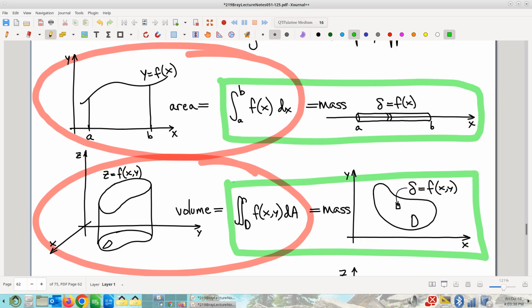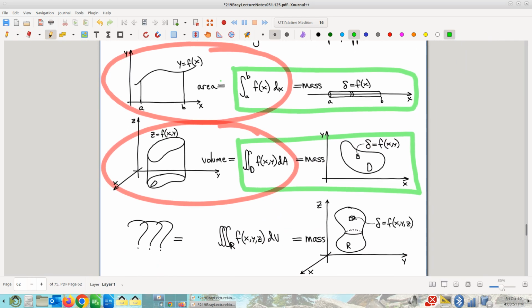Okay, so this is where we were in terms of integrals and intuitions as of 10 minutes ago. Now let's think about triple integrals. How would we extend this idea of looking under the graph? Well, we're about to have a really big problem.